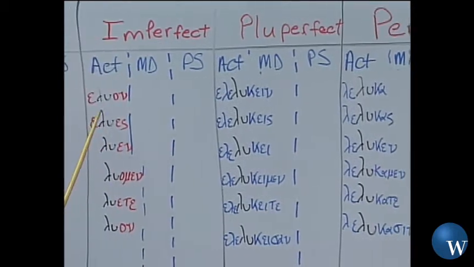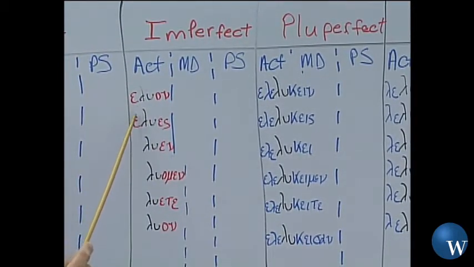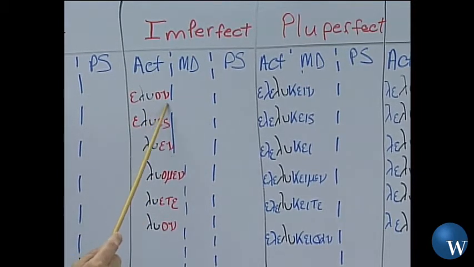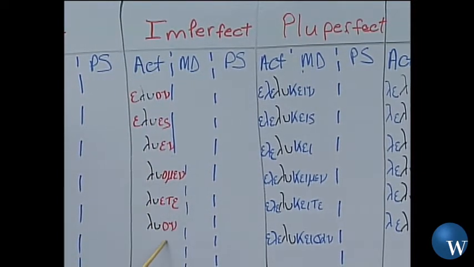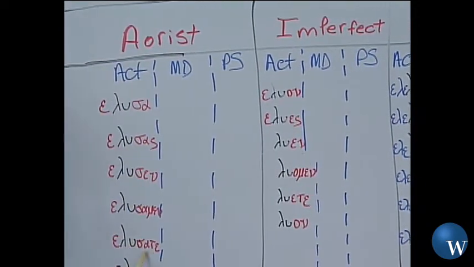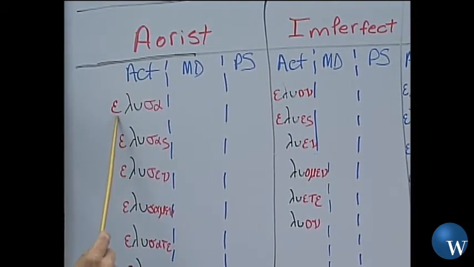When we went to the imperfect, we spoke about the fact that we prefixed that epsilon, and that should be an epsilon all the way down there as well. And you have your endings, on, es, en, omen, ete, on. And then when we came to the aorist, same thing, sa, sen, samen, sate, san, right? With a prefixed time morpheme on the front here that's telling us, hey, pay attention to me, I'm past tense, right? Now, those were all active.